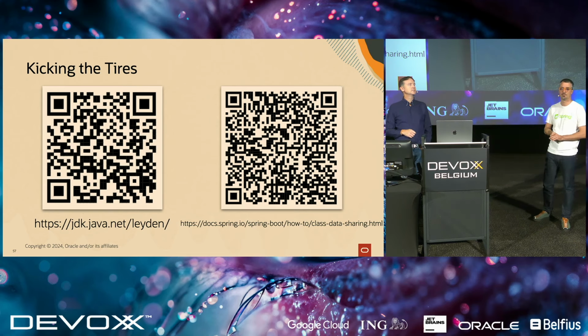Yes, please. I didn't hear. Yeah, I think you're asking if we can provide some kind of manual hints to the compiler to make optimization even more powerful. I don't think currently we can. I think there is some kind of related discussion these days on the Project Leyden mailing list, so feel free to have a look. We have some ongoing discussion on those kinds of things, but I don't think that currently there is a public API to provide more hints. But there is some related discussion happening on the Project Leyden mailing list.